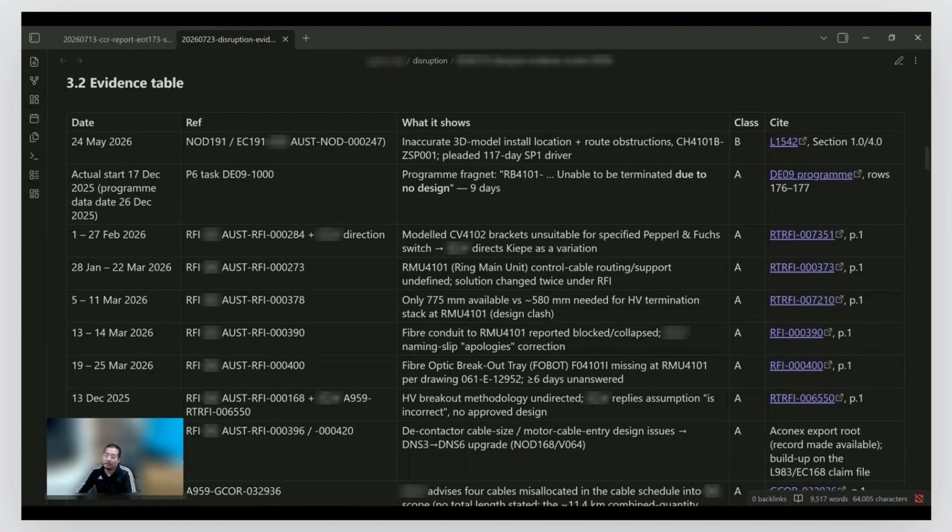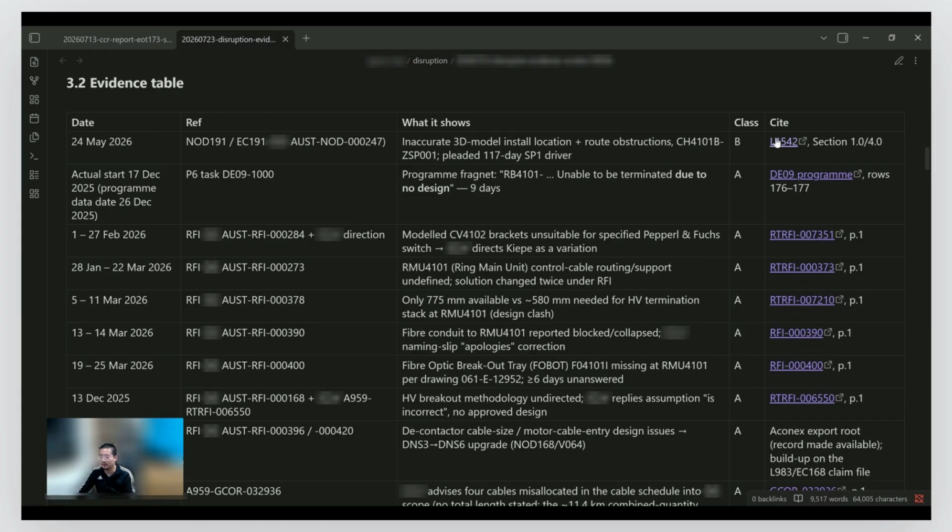Each head gets an evidence table like this one. Every row is one piece of evidence: the date, the document reference, what it actually shows, a grade for how contemporaneous the record is, and a citation linked to the source.